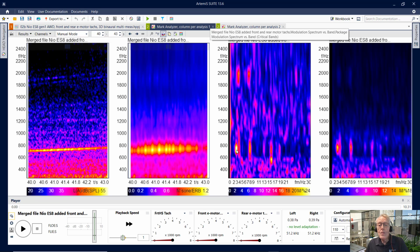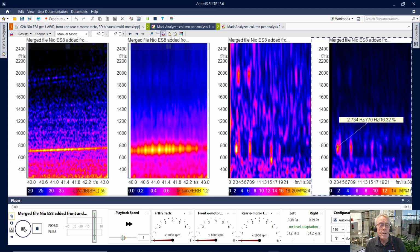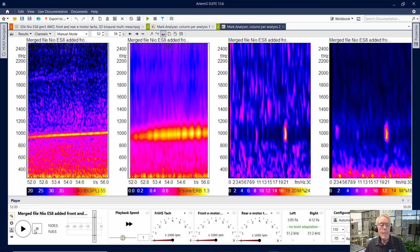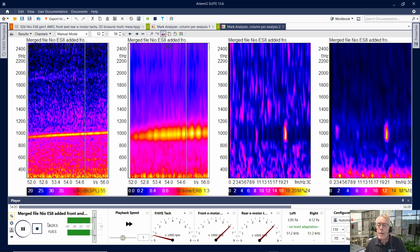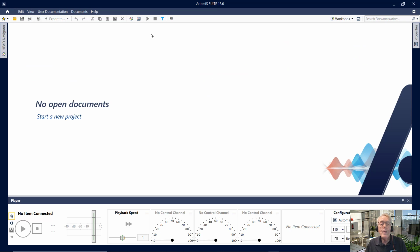Here is the modulation, and we can see that there is a slow dominant modulation, but then there are faster ones. The weighted modulation tells us that really only the slow modulation is important in the perception. So let's make this full screen, which I can't do because it's all in the same window, but we will use the label cursor and label this, and that is about a 2.7 hertz modulation, which is as we hear it. This is more the 21 hertz modulation that we described moments ago. Okay, that was 02B. Let's proceed to the next thing without saving that.